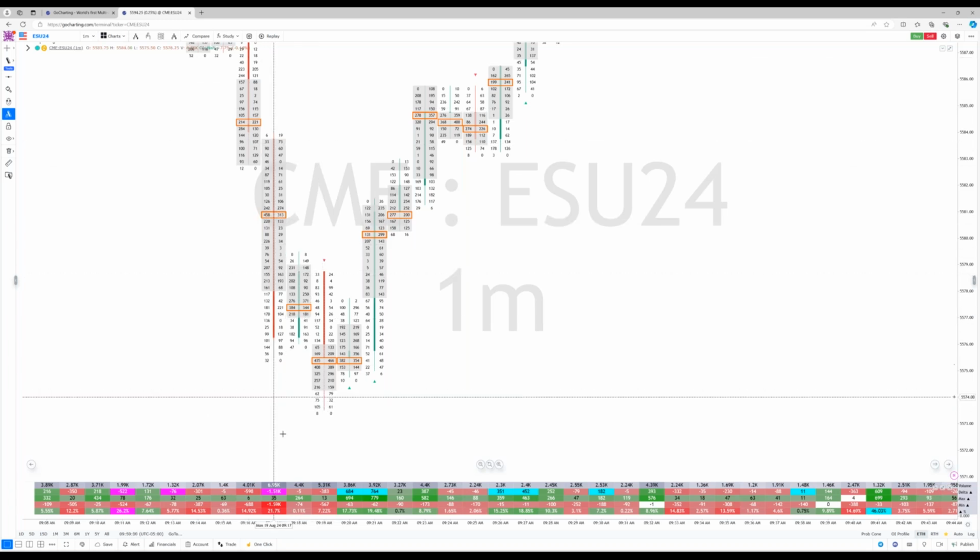This bar here has this magenta delta of minus 1.5K. So I know that's a strong negative delta, but we're already going down, which is what you like to see. Now you see it peter out. This bar has a small delta of -5. This one has a strong delta of -383, but aggressive buying is starting to come in. This delta could have just been 200, and I wouldn't blink an eye at it, but it's 684. It's magenta color, and what makes it so strong is that it's closing near our max delta of 694. It's closing within 95%.